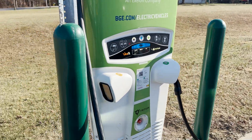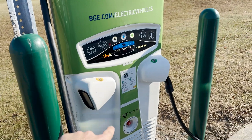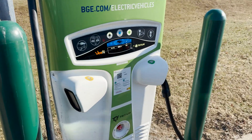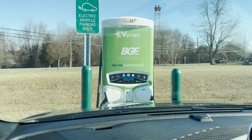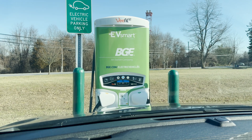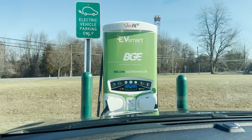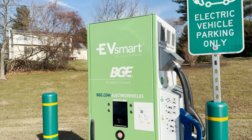Heading to another EV Smart BGE, now on the Switch network. This one is weird because it's still networked with Shell Recharge and not Switch yet — maybe it's a slow rollover. I came here and it was completely off. Someone had hit the emergency stop, which shuts it off. With these old Tritium chargers, you can turn the e-stop and it'll reboot and then you can charge. Very annoying, but it does work — I'm getting full speed. However, while I was logging into PlugShare it turned back off again, so something's definitely wrong with this charger.